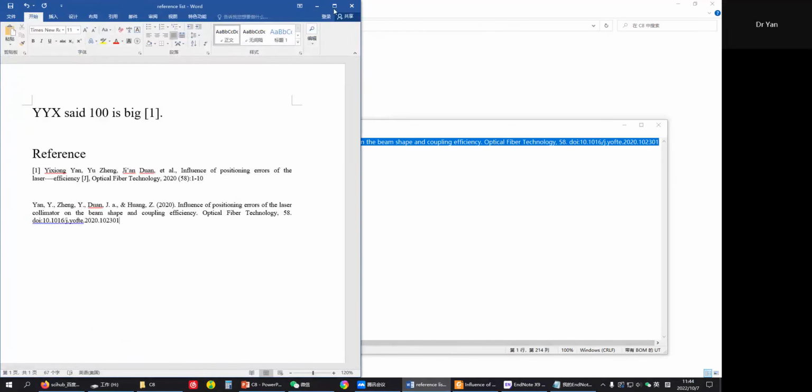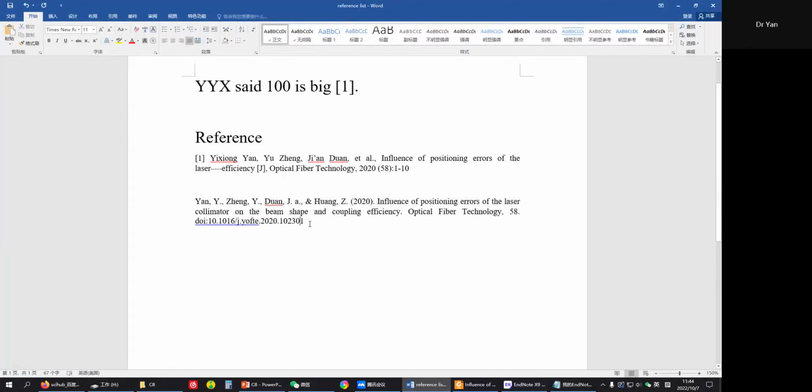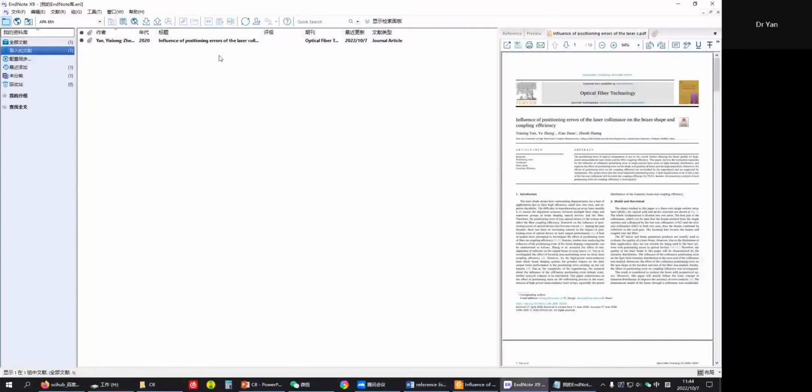And as you can see, guys, it's a little bit different about the format, the style, right? Because it's APA style for this one, which I saved in EndNote before.